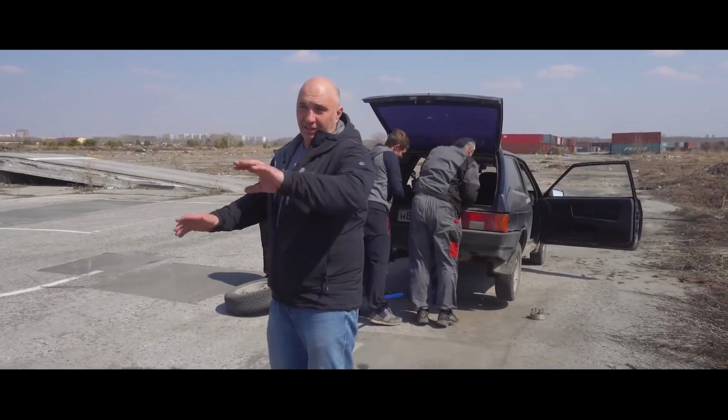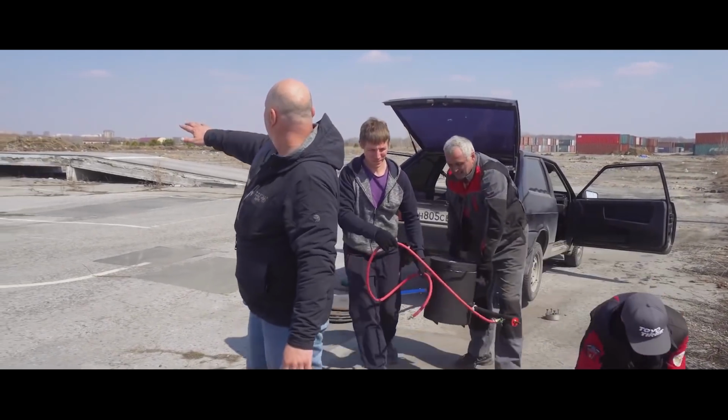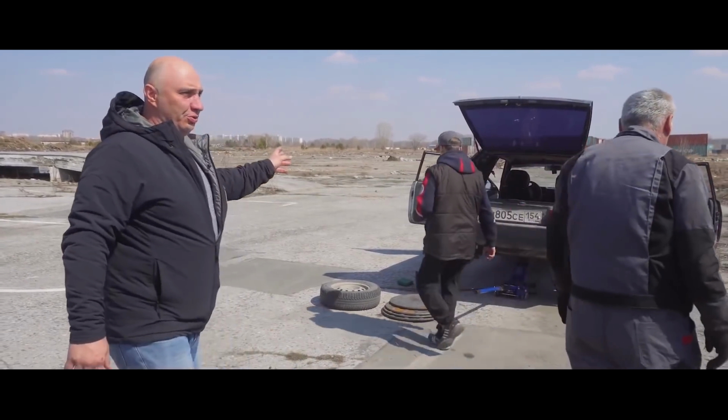Alright guys, we have made it to the test track. We're not going to be driving on the track itself though, rather on that patch over there. There's plenty of space in that area, although it has been covered in dirt during the course of the winter. There used to be pavement over there, and I'm pretty sure that there's still a bit left.